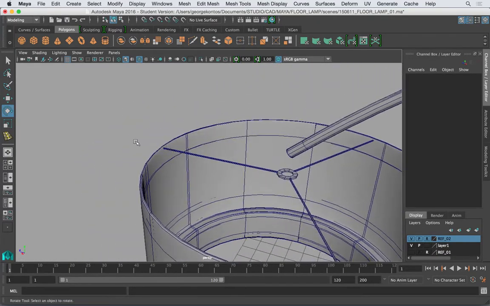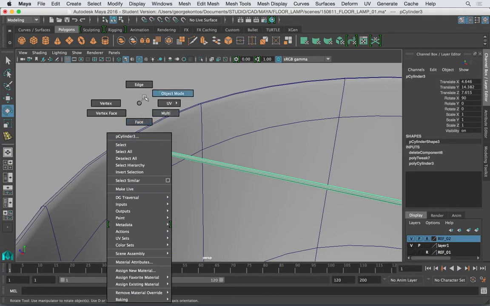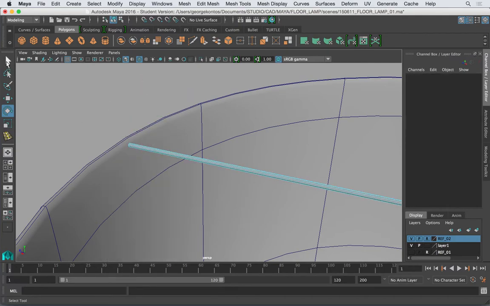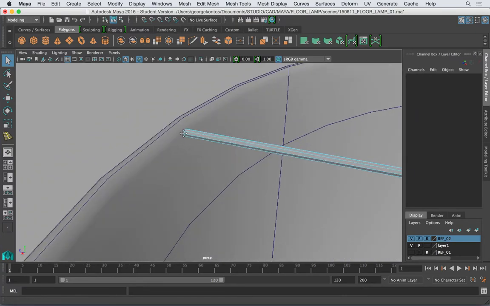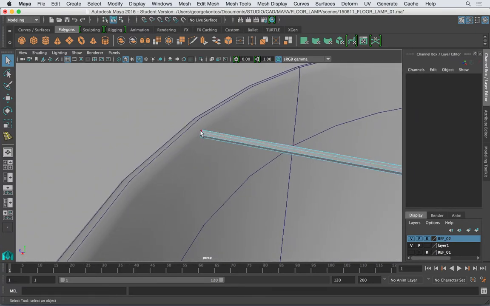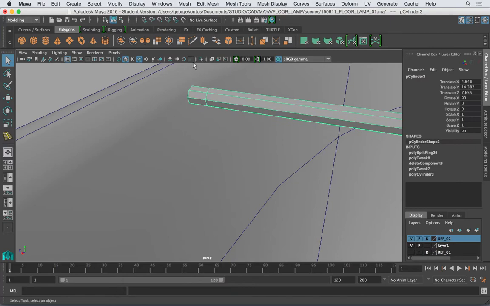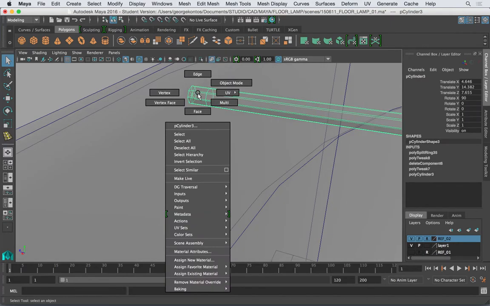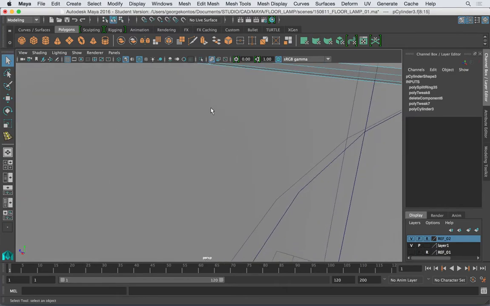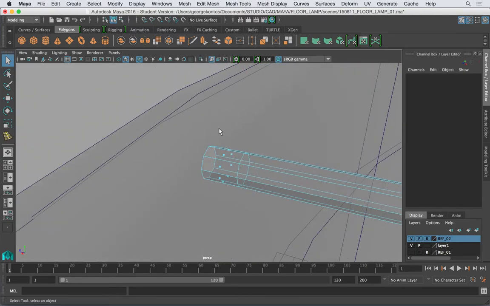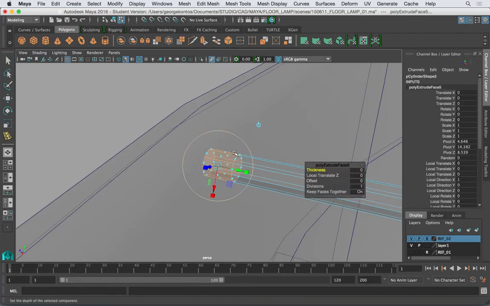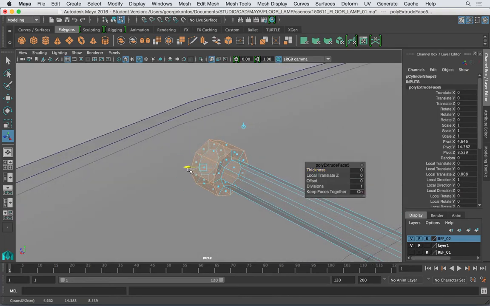I could go and be more elaborate. I could go over here and just add more stuff and kind of wrap it around, but I'm just going to do a very small thing here. I'm just going to use the Insert Edge Loop tool and get the face. Of course, if you want to see through, turn on the X-ray. Get the faces that you don't need. These I don't need. And I want these guys to just do a little bit of an extrusion. So it's like a bolt.